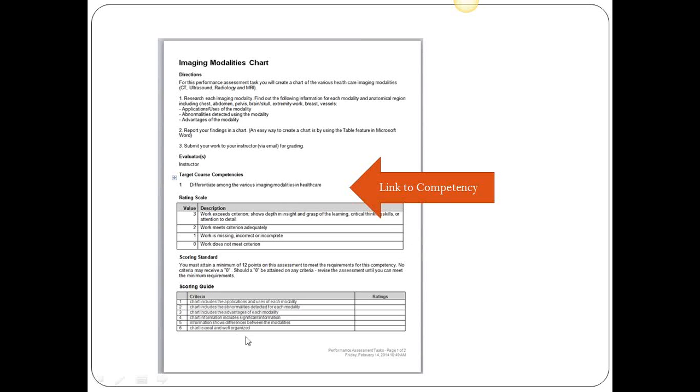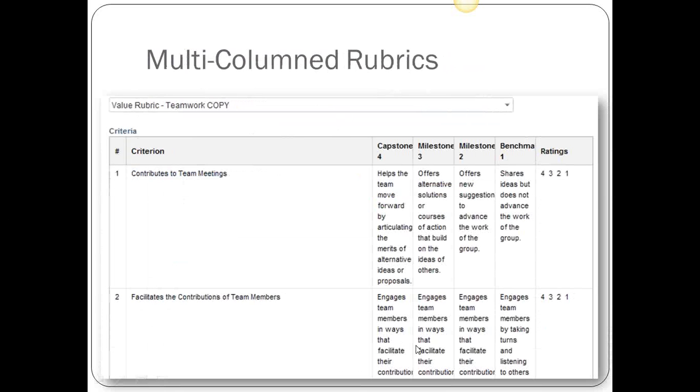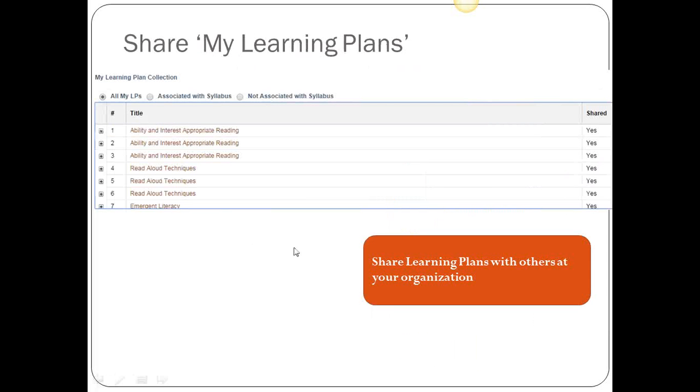And so you can then add that criteria right to your scoring guide and make your ratings appear as a rubric or even a checklist. So it's a beautiful way to take that data and pull it out of the software and create documentation. Whether it's a learning plan or a course syllabus or a curriculum map, there's tons of documentation that comes out of the software. Here again is that guide, and here it is as the same criteria in a multi-column rubric.